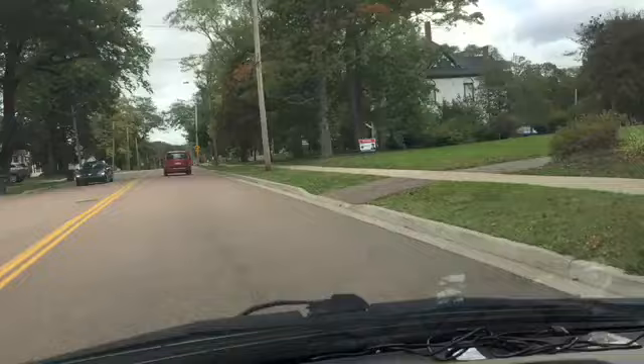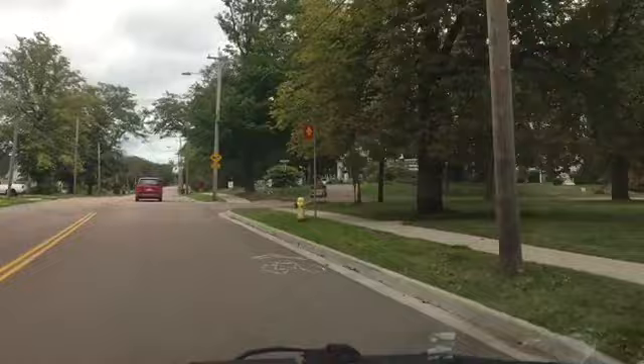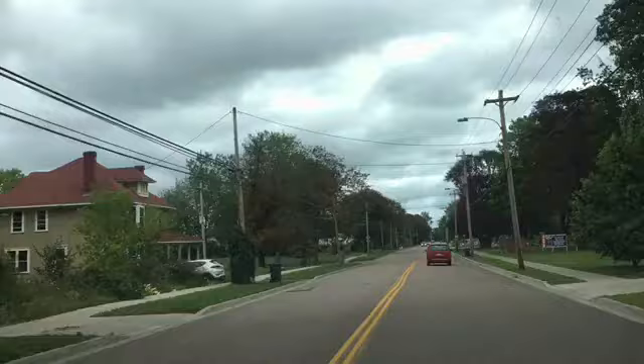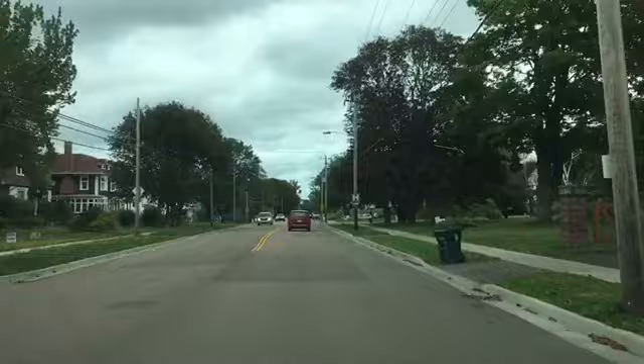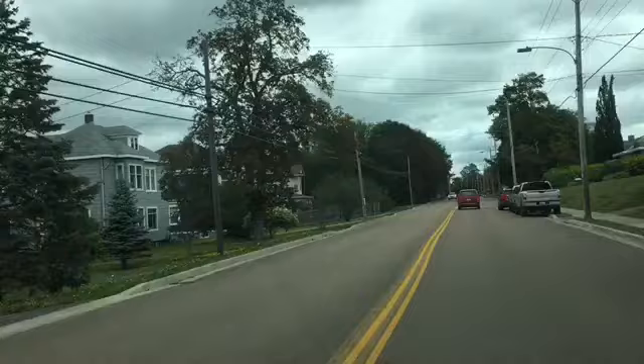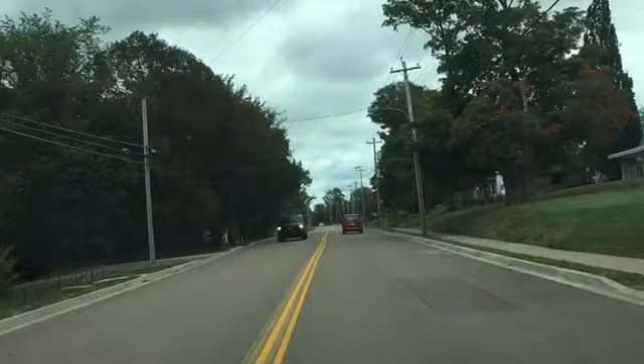Wow, these are quite big actually — some of them, jeez, huge. Look at that — wow, that place is really nice. Look at the leaves on the trees, they're all starting to change. Son of a gun, that happened fast. You can feel it — it's a real change now. I really like these houses along here, some of them are really old beautiful houses.